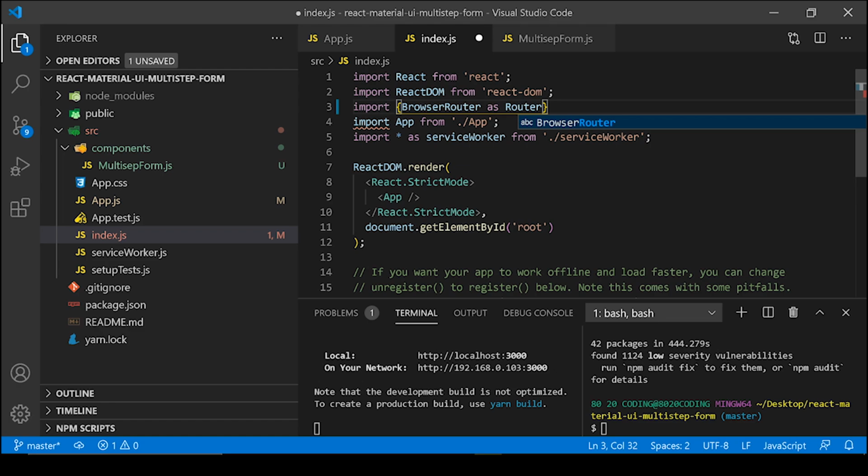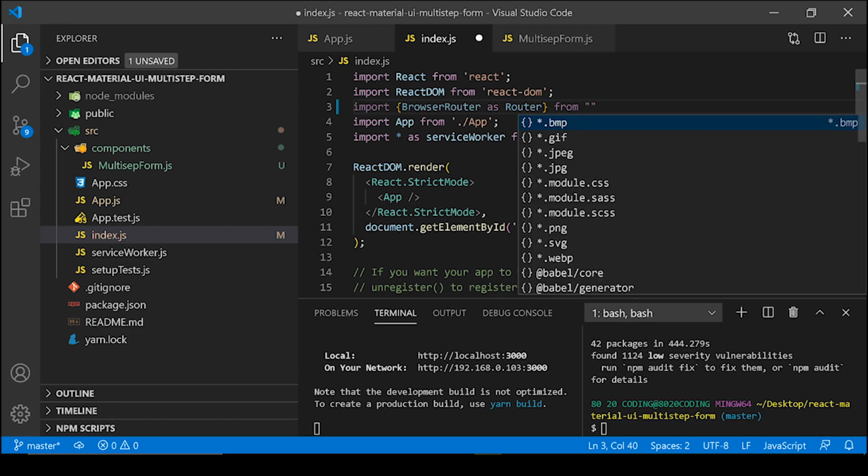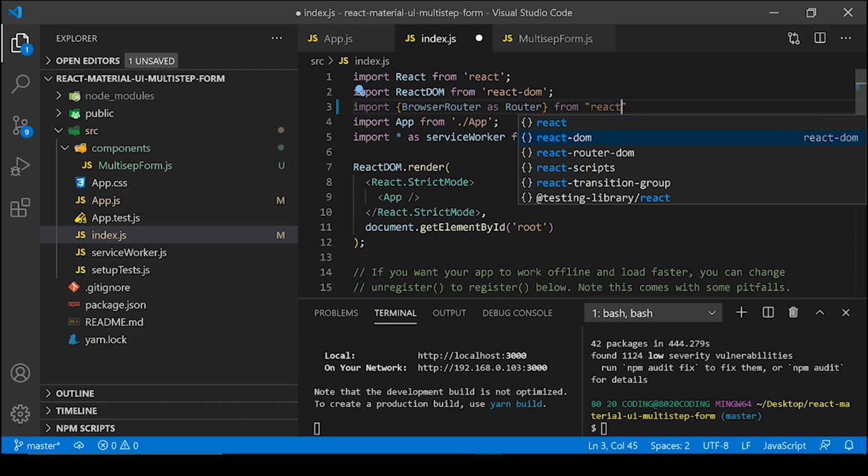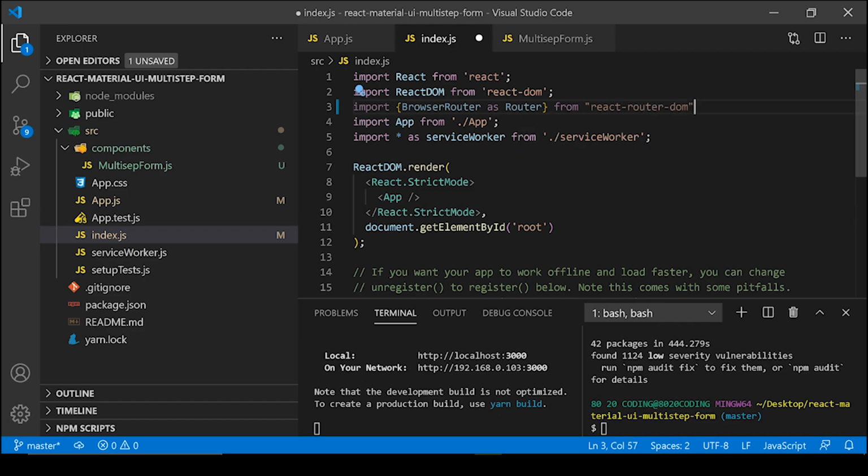You can give it any name you like, but usually all programmers name it Router. And it comes from react-router-dom. What does BrowserRouter do? It helps to route in the browser.